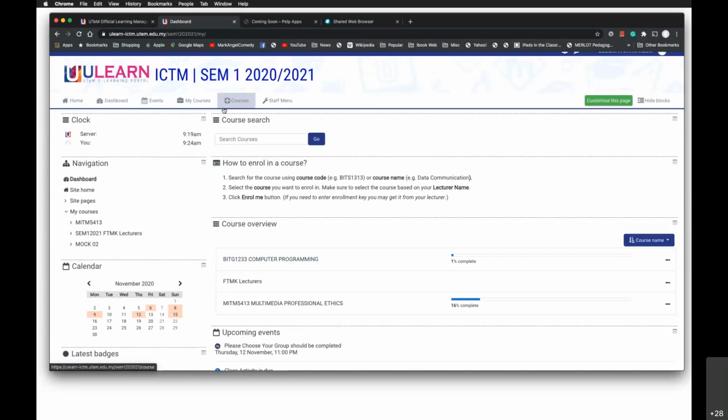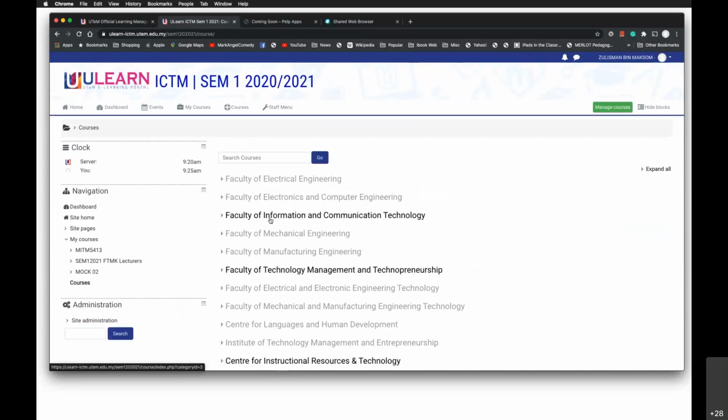in here. Now, the courses menu is actually where you request other courses. If you want to search for other courses, you will be able to use the courses menu. The staff menu is actually for you to request any courses that you probably want. We also provide you the user manual from here, and your ULearn archive can also be accessed through here. So this is all the basic menu.